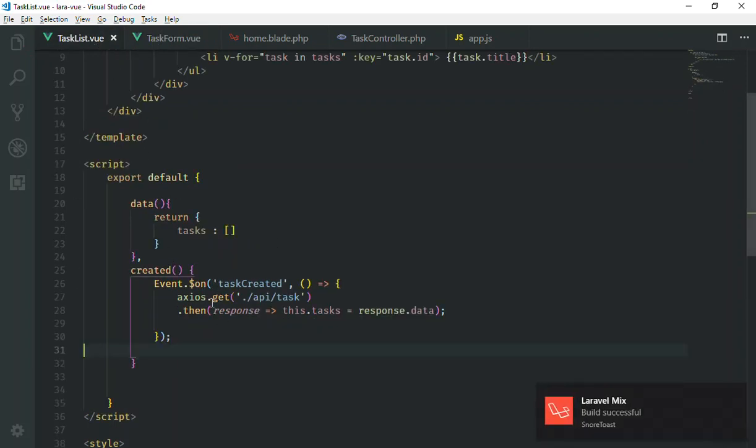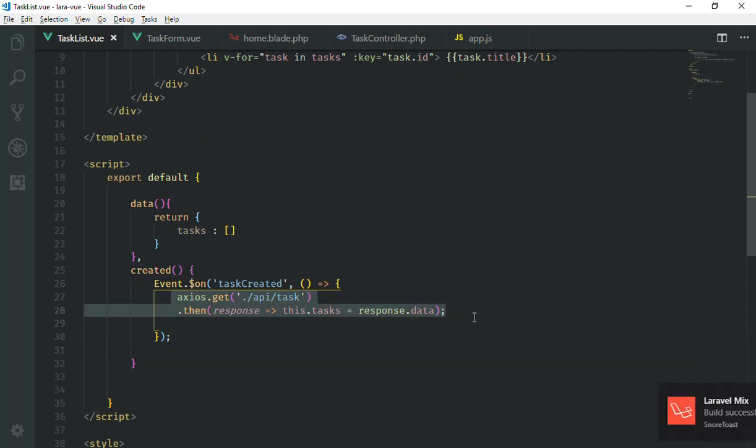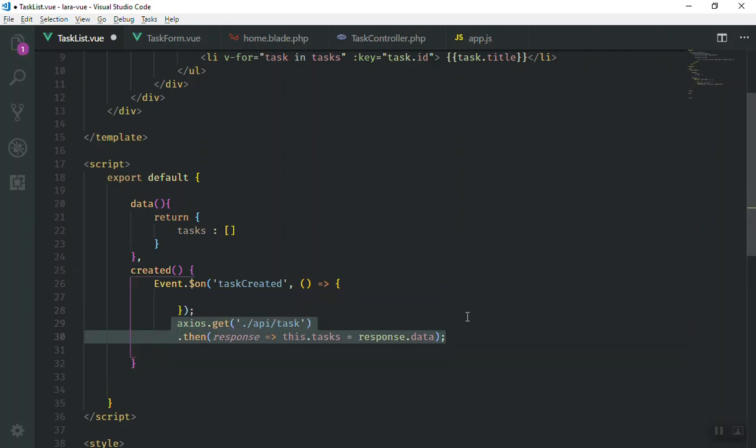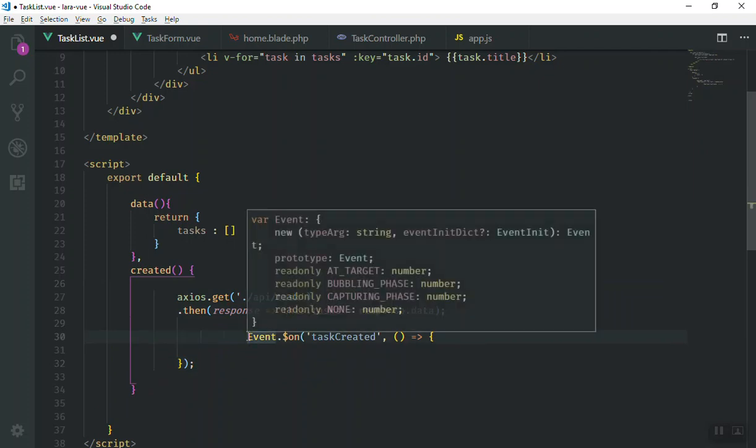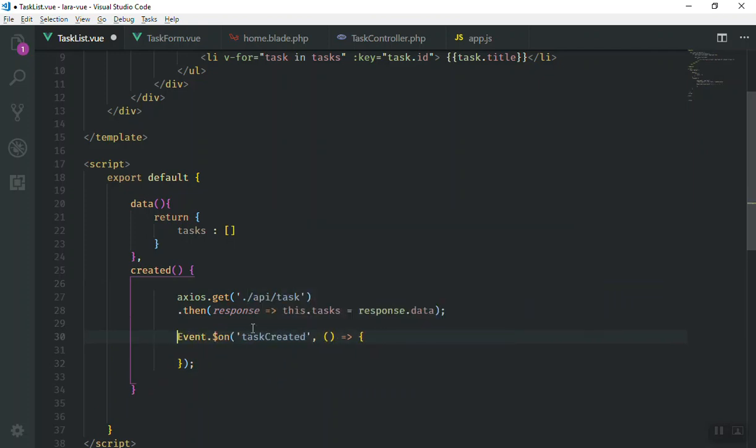task list here. For now, again, I will take out this XHR request. Anywhere you can put them, for example, I can just put them down here. This is our event listener for the custom event. As you can see, this one will just show the data, but for the second one, when we say task was created, now I just want to have the title here. It will get the title and it should display it or append it to the task list.